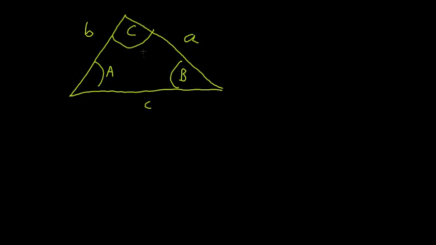So what's the area of this triangle? Well, what's going to be? If I had the height, which I don't, but if I did have the height, that was h, the area would be just a half base times height. So a half ch. That would be the area. Area equals this. But I don't actually have h. So how do I get h?